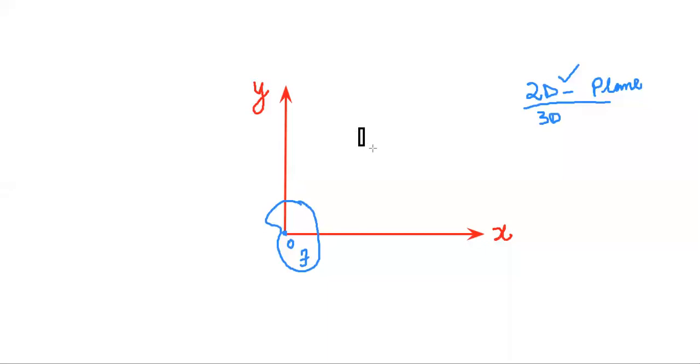Let's suppose we have placed a duster on a blackboard like this. This is our duster, and I will write this as duster D. This duster is used for rubbing the blackboard, and the motion of this duster is observed by the teacher as well as by the students. Let's suppose we as students are observing the motion of this duster. What is happening to this duster when it is being used for rubbing the blackboard?